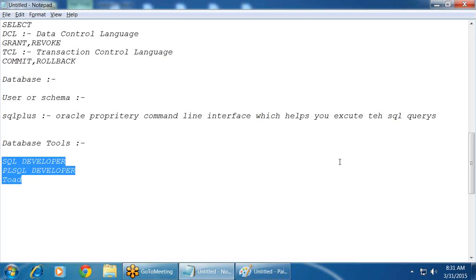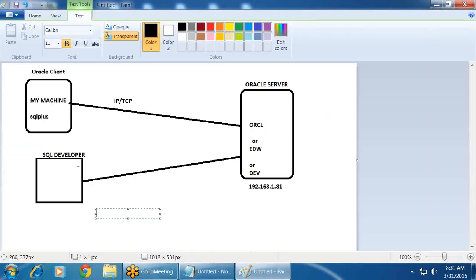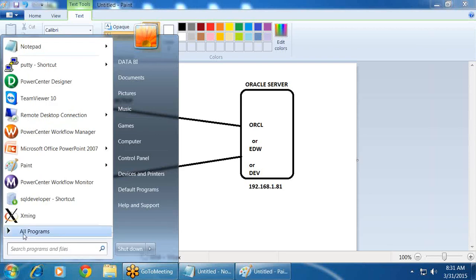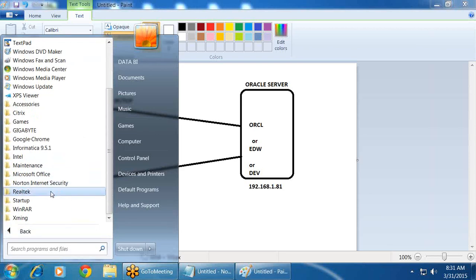Now the question is, why should I use a tool like SQL Developer? Why can't I execute the queries from SQL Plus? If you execute from SQL Plus, the user interface is not proper. I don't have an Oracle client installed here for you, so probably next time I'll show you how the Oracle client environment looks.